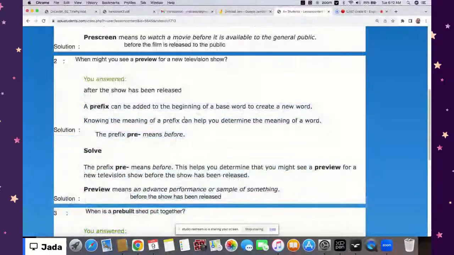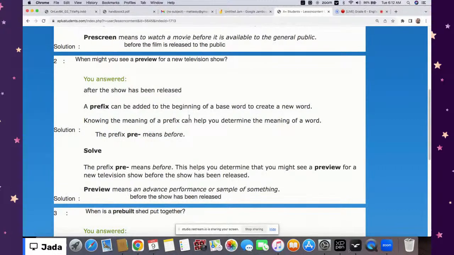Now, if you say preview, it means an advanced performance or sample of something. Of course, preview just means to have a little touch up, a little idea of what you'll be expecting, little idea of what you'll be seeing. So that's the importance of the prefix. They help you also understand the words.